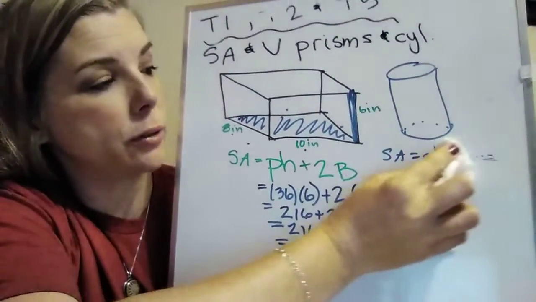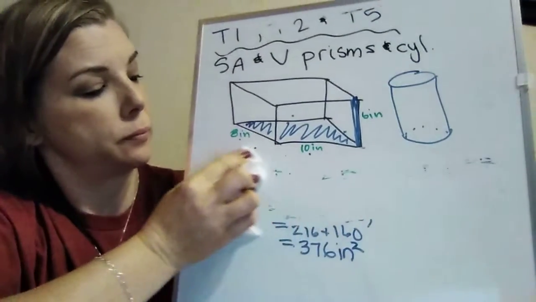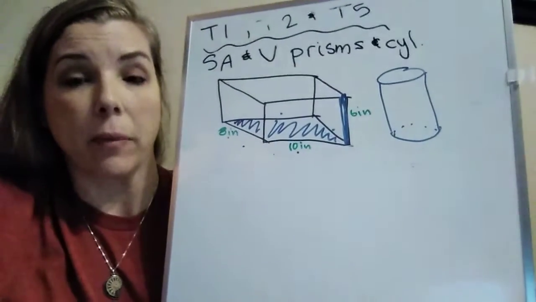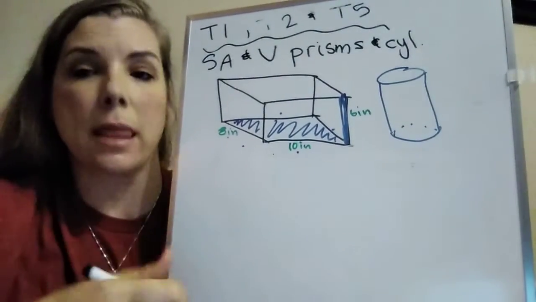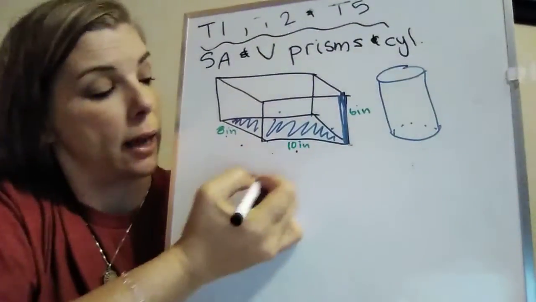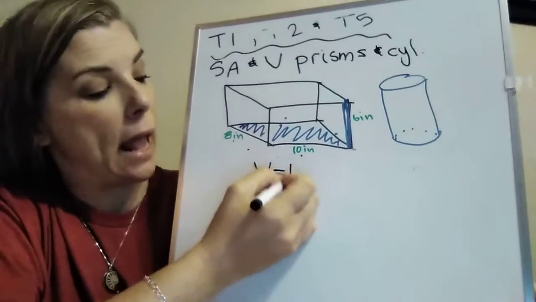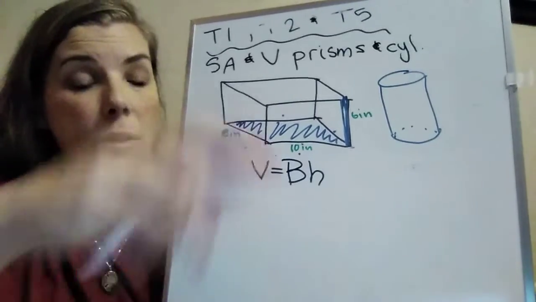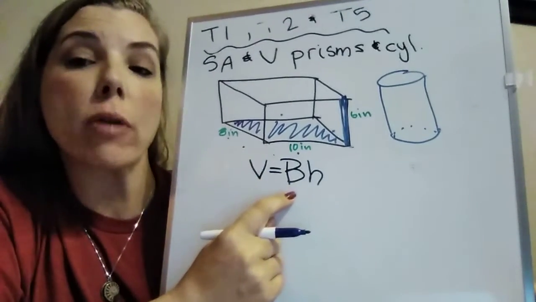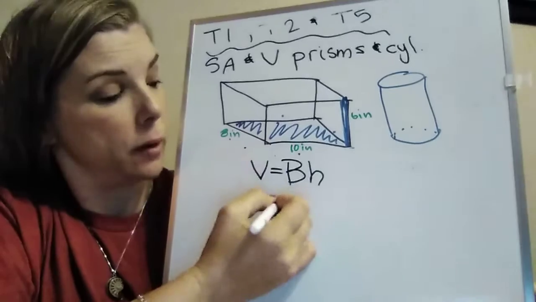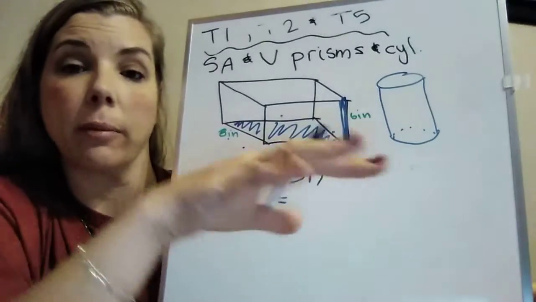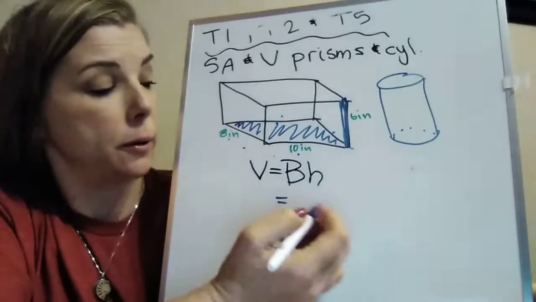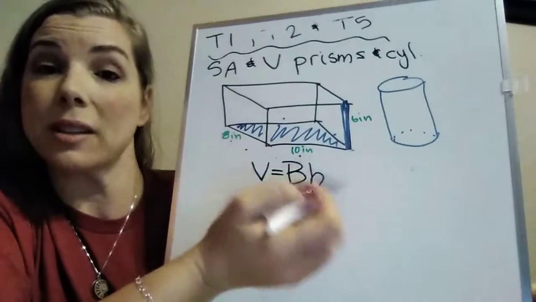Now volume, we're going to use the same shapes. Let me erase this here, sorry. Okay, volume is what goes in the shoebox, what goes in the Pringles can. Volume equals area of your base shape times height. So remember, this capital B is area of your base shape. In our shoebox, we're talking about the air or the shoes, the space inside, not the cardboard. Same with the cylinder.